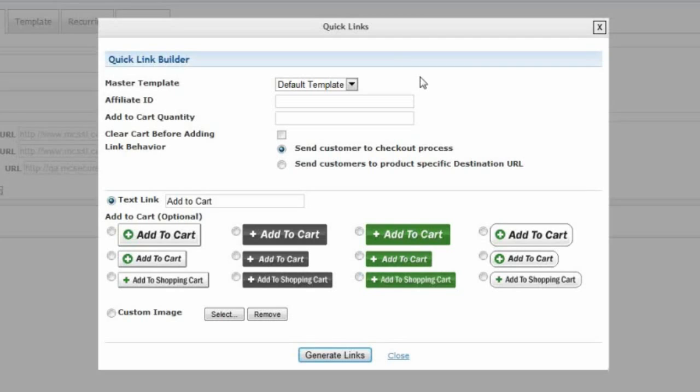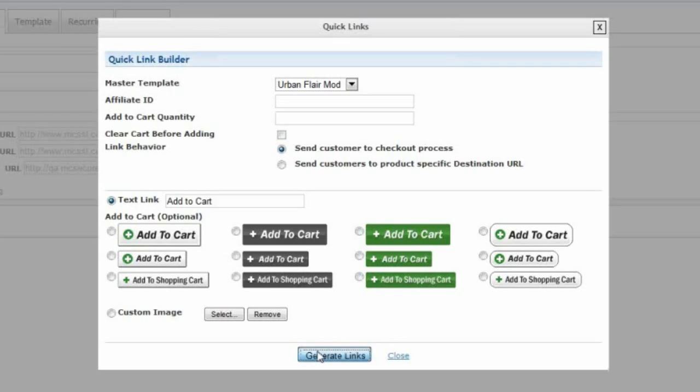I could run the same steps: assigning the affiliate ID, the cart quantity, clear cart before adding the product, defining my link behaviors, and uploading a custom image.